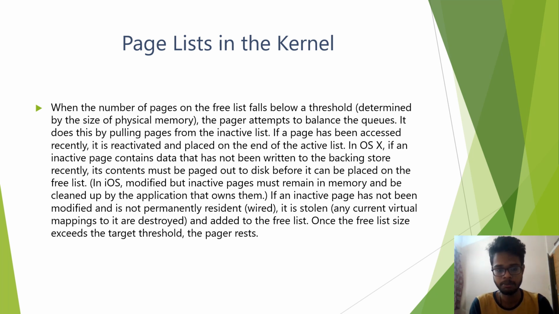In the Mac operating system, if an inactive page contains data that has not been written to the backing store recently, it must be paged out to the disk before it can be placed on the free list. In iOS, modified but inactive pages must remain in memory and be cleaned up by the application that owns them. If an inactive page has not been modified and is not permanently wired, it is stolen and added to the free list. Once the free list size exceeds the target threshold, the pager rests.